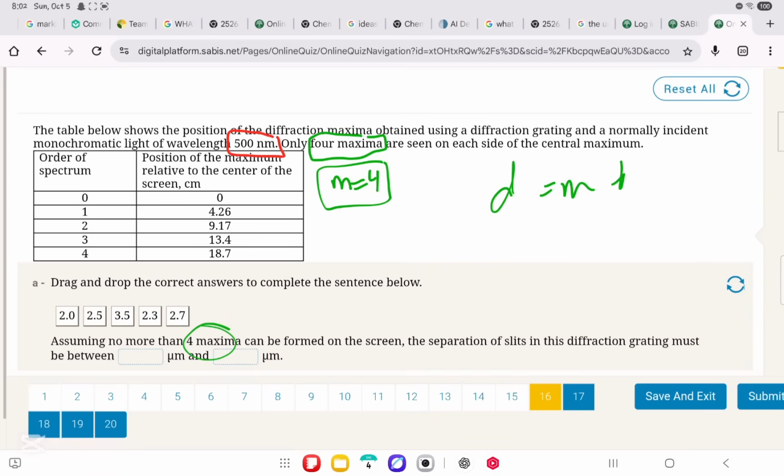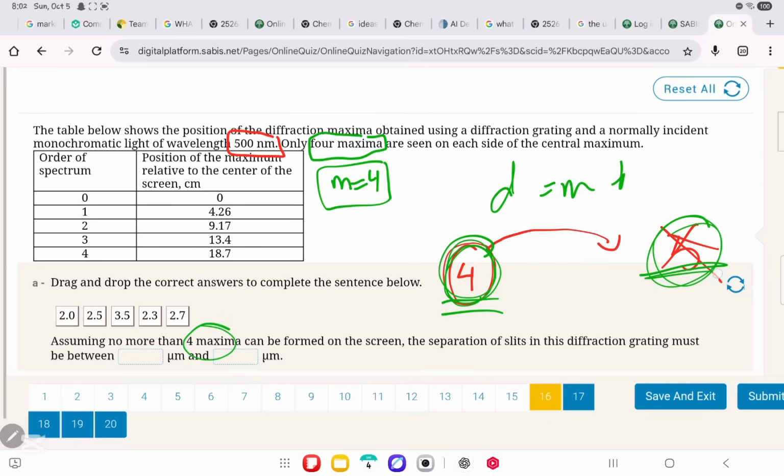What we need to know is that when we consider 4 maxima, we must not forget that it can go above, but it can never be 5 maxima. That means we have a minimum value of m being 4 and the maximum unseen value of m being 5. Right? Because everything that's point, for example, 4.75, we will not consider it 5, we'll consider it 4. So this is why we'll consider everything here excluding the 5.